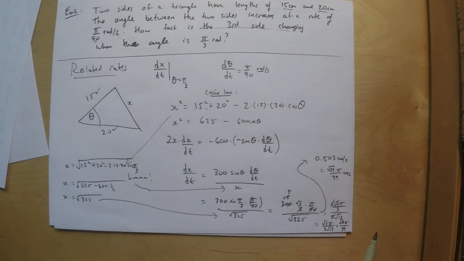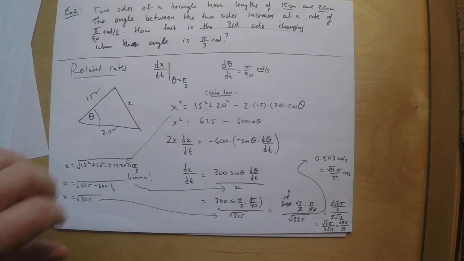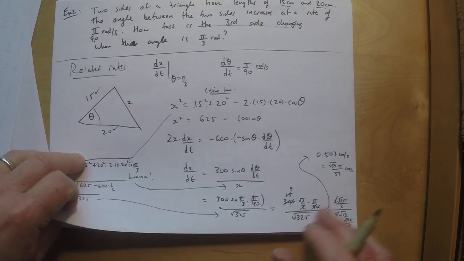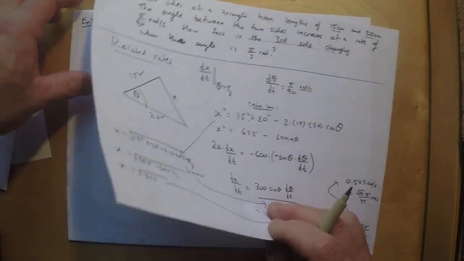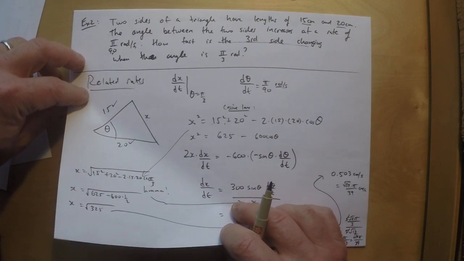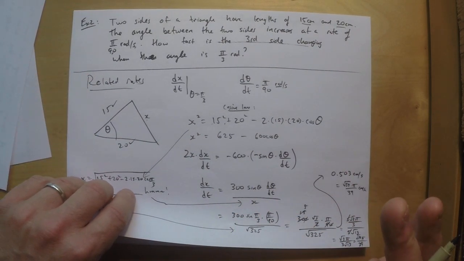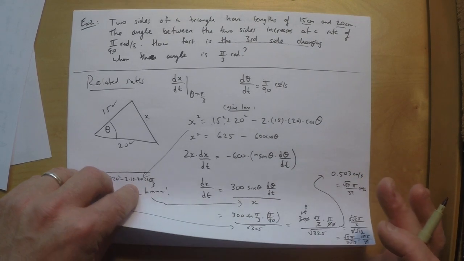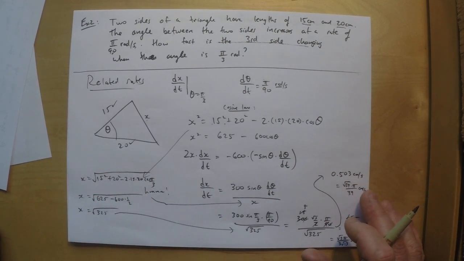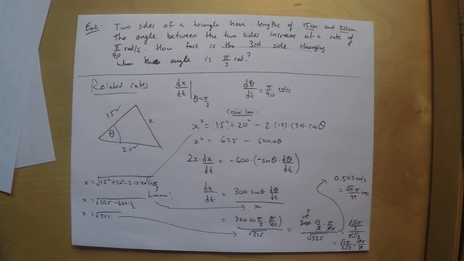Okay. So that's 2 examples. One was a max min, one was a related rates. I'm going to do 2 more examples if you wish. One of them is going to be a rocket question. The other one will be a local approximation. So I will make that the second video, because if I don't stop now, it'll split the video in 2 and make it a hassle for me.